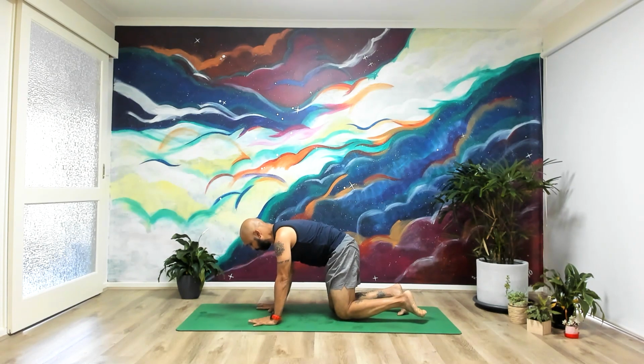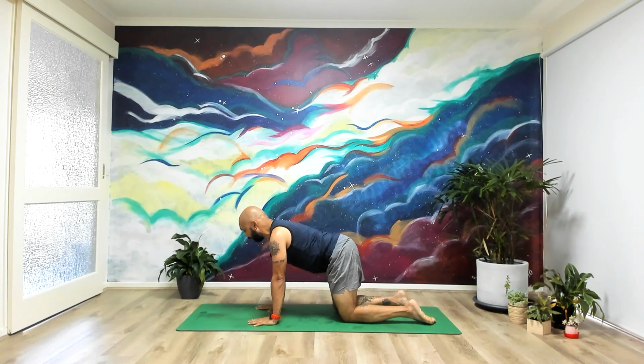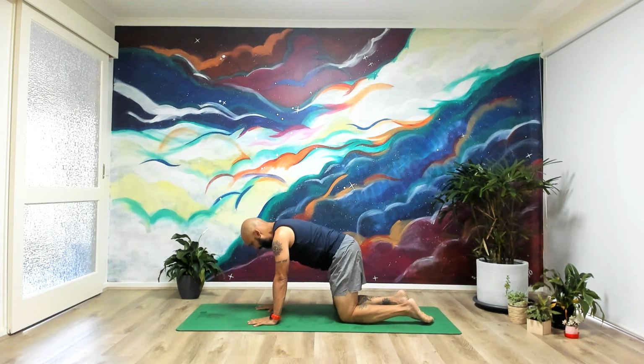Our wrists below our shoulders and our knees below our hips. From here, few rounds of cat-cow. On the inhale, belly drops. On the exhale, round the upper back. Inhale, tailbone rises. Exhale, chin to chest.